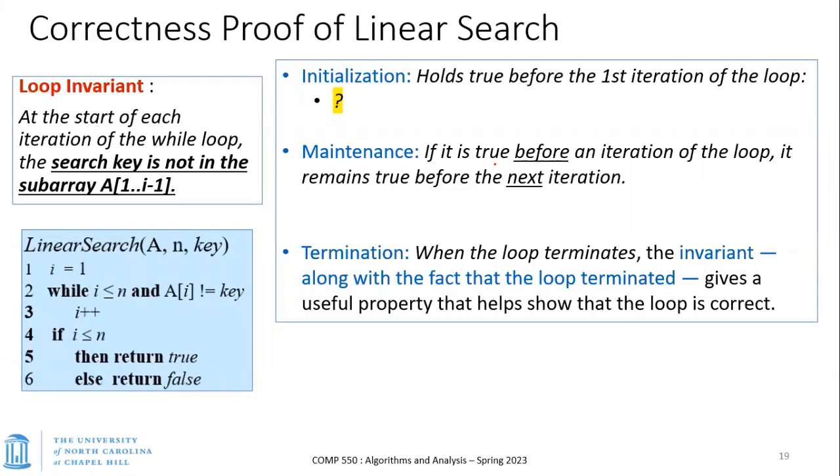So we've just said that the loop invariant is that the search key is not in the subarray up till I-1. Is it true at the time of initialization? When you initialize this loop, I is equal to 1, and so in A sub 1 through 0, the search key does not exist. It's kind of trivially true simply because the array A0 doesn't really exist. Okay, so when things don't exist, the key can't exist in something, you know, that could be a philosophical question, but yeah, that's trivially true. The key is not there at the time of initialization, simply because A0 does not exist.